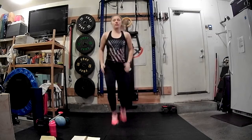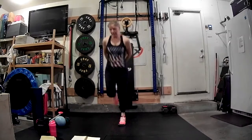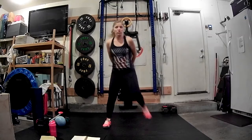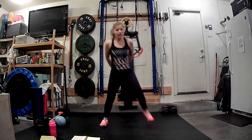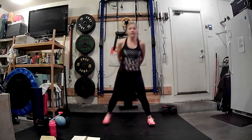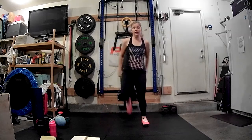Let's do our butt kickers. Bring those heels back. Option, bring those hands behind. Just like this. Option, you're here. Lifting those heels. For four, three, two, chair squat.